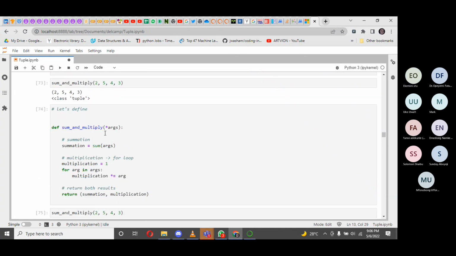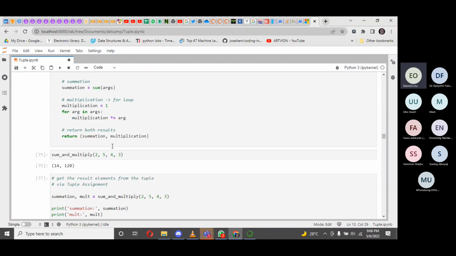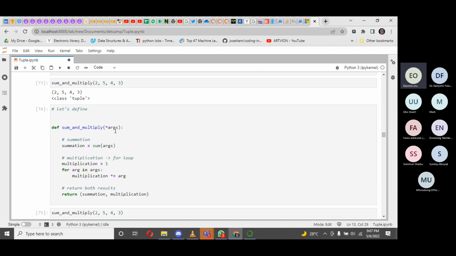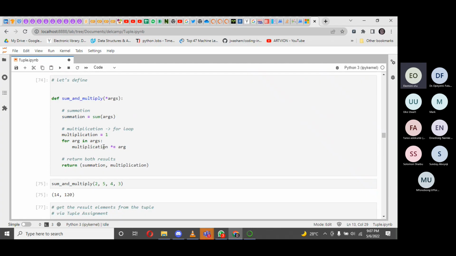Let's see. The args itself, we can see here, by the time we call the name of the function, the argument that we passed here was not args. It was not args that we put here. We put in the values that will be represented by the parameter args.